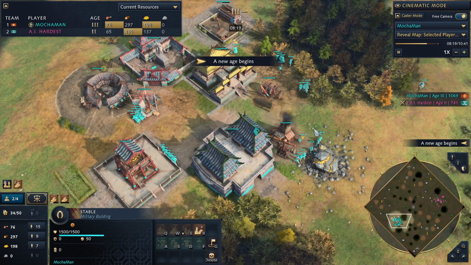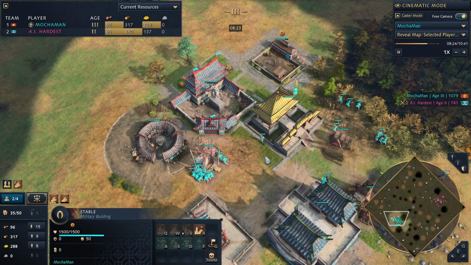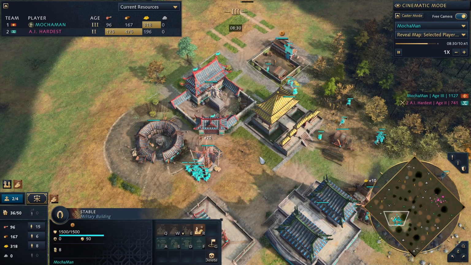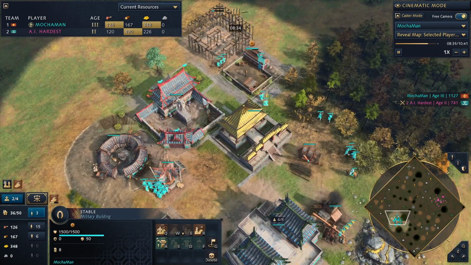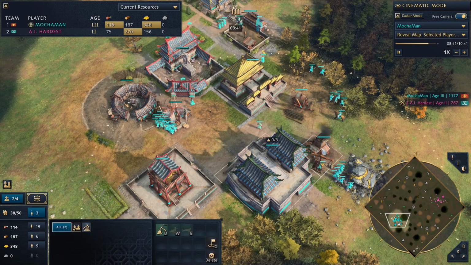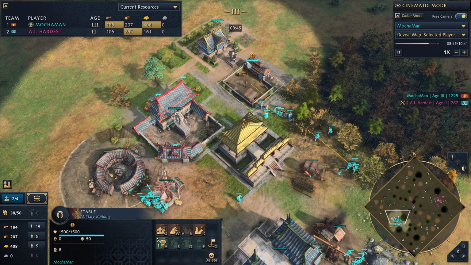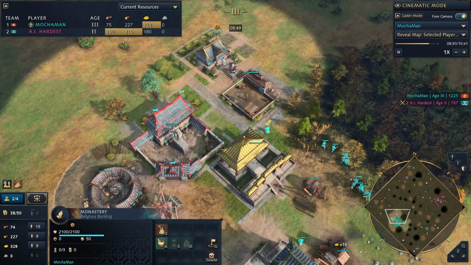One of the reasons that I like this specific build a lot is because even though it is kind of complex to learn at first, it's very simple in the way that it all plays out and how it transitions into the middle game. What you can do is take the Imperial official that was on the mining camp and tell him to supervise the stable, and then you're going to pump out 3 or 4 knights, and then you have the ability to build the monastery.